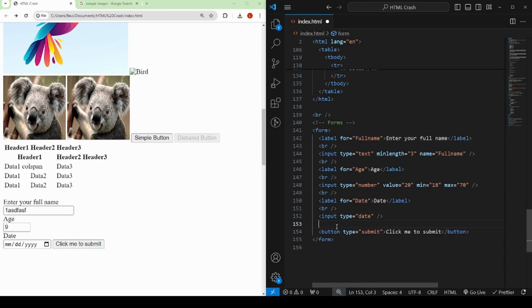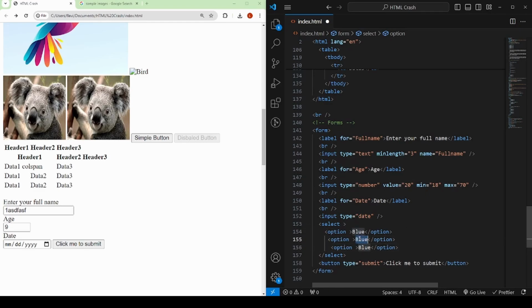And the last input element that I want to show you is a select tag. This time I'm sick of names and IDs and all that, so we won't be giving it. And inside the select tag, you can put options there. The value will be important when we get to JavaScript, not until then. But you can select, let's say, colors, because those are easy. This will let you select from all of these colors, so blue, green, red.